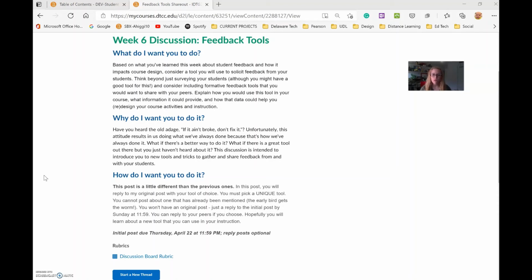You're going to take what you learned about student feedback and design some kind of tool that you can use to elicit feedback. This could be a formative assessment that you make, a poll. What I want you to do is post on the discussion board what your idea is, but you cannot repeat a tool or an idea that someone else in our course has used. So this might motivate you to get your post in as early as possible so that someone else doesn't take your idea before you get a chance to post it. I can't wait to see what you guys come up with.